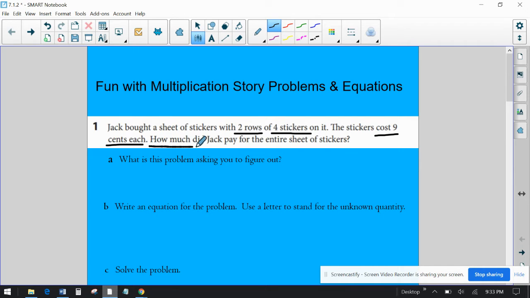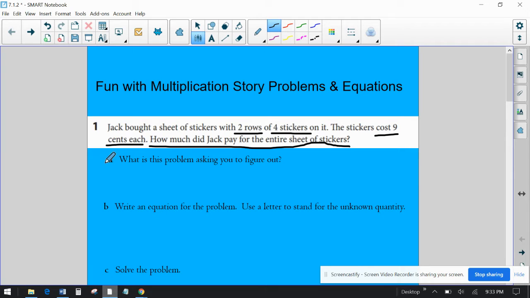So here's our question. I'm going to underline the entire question. Sometimes I circle the question. And on here, I'm just going to underline it. Now, the main thing that we're trying to accomplish today is to slow down. Make it more of a step-by-step process. Don't rush into it. One of the biggest mistakes kids do is they'll read a problem, they'll see, oh, 2 rows of 4 stickers, that's easy, it's 8, and then they'll write that as their answer, ignoring the rest of the problem. So you really need to slow down.